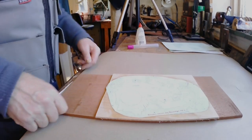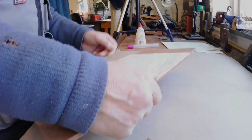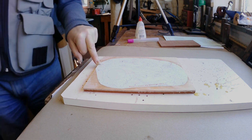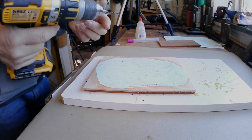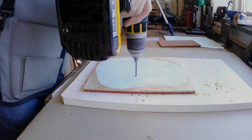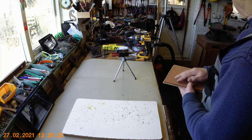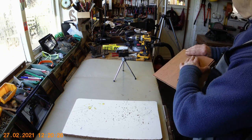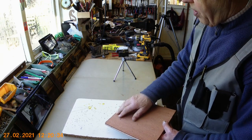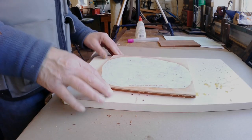Now the work is assembled, it's a good idea to trim the edges before starting to cut — a great big board is much harder to manoeuvre on the saw than a smaller piece. Then drill the holes through the workpiece ready to thread the blade through for internal cutouts. The drill doesn't need to be too tiny as most of the cutouts are quite large. Once you've drilled all your holes, sand the back lightly to remove the burrs with abrasive paper or a sanding machine, just to smooth it down and make it easier later on.